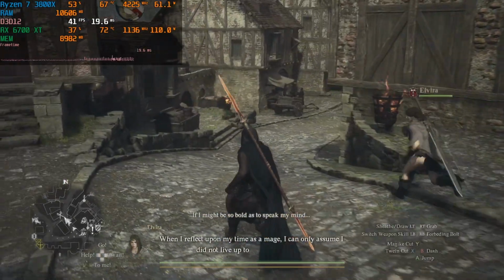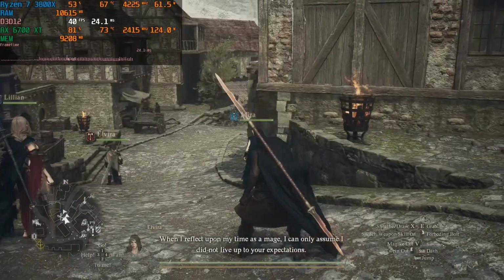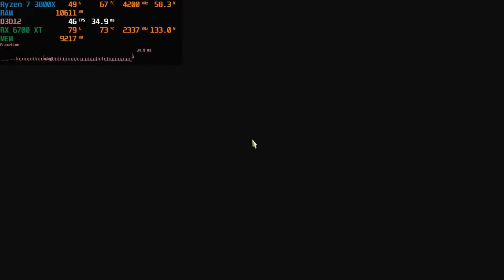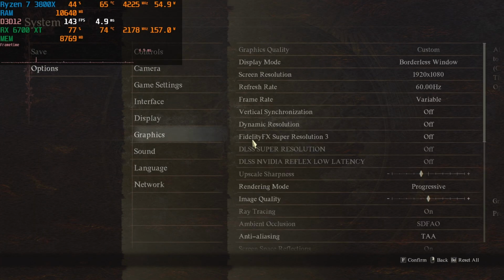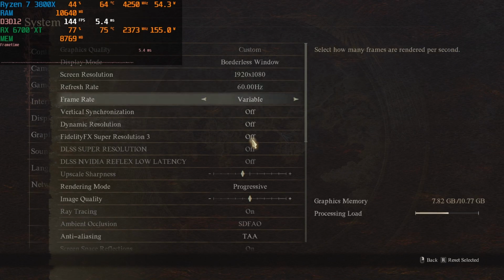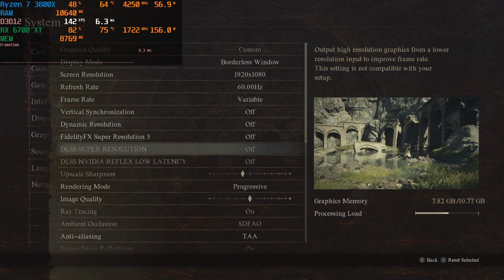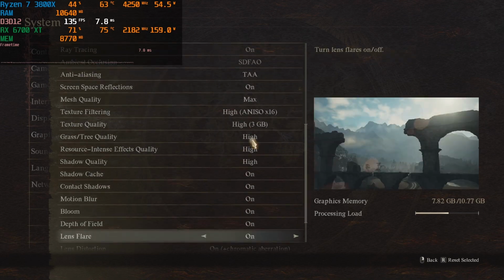Like I said in the previous video, the GPU isn't really going to limit us too much for the tests that we're doing. These are mostly CPU bottleneck tests, just to show the graphics settings. It's the exact same settings that I used last time, so 1080p with an uncapped frame rate, and we're not using any sort of upscalers here, and then we are using ray tracing and all the settings maxed out.